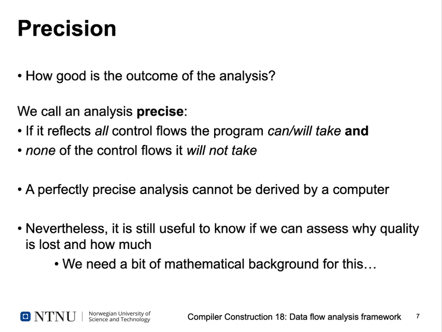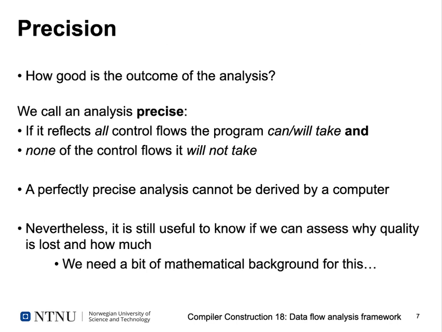It has to include all the control flows which are actually possible in our program, and it has to exclude all of the control flows which are impossible. Unfortunately, a perfectly precise analysis cannot be derived by a computer, because some of the analysis might depend on some input values, and if these input values are not known at compile time, then our computer cannot derive the complete precise behavior of our program.